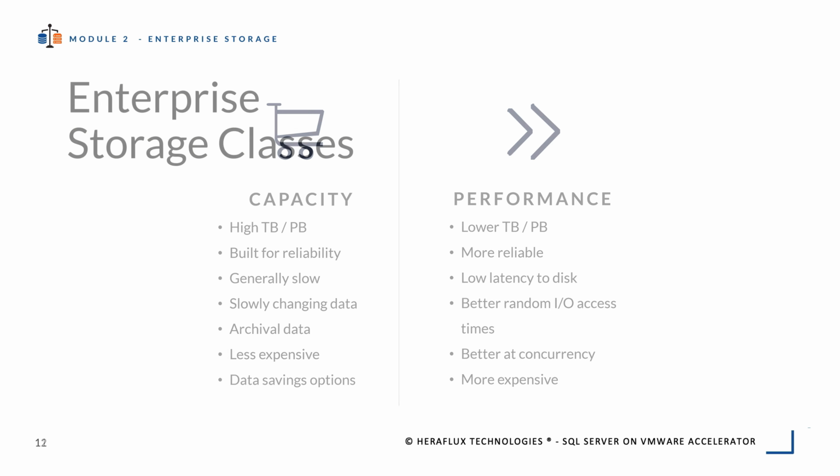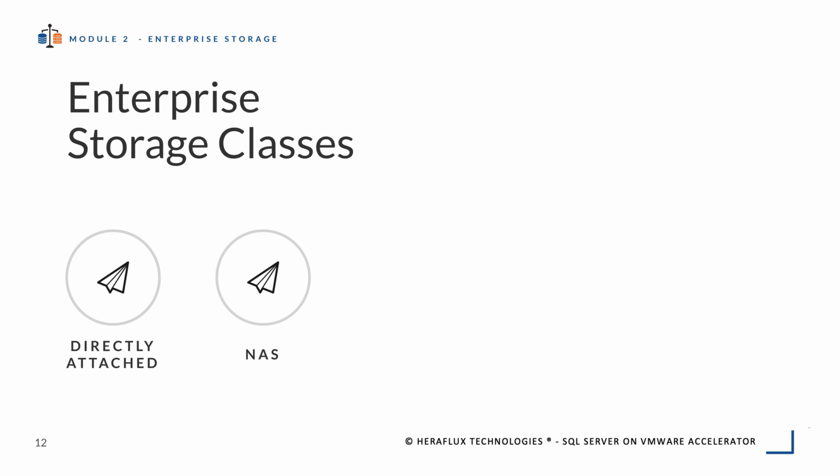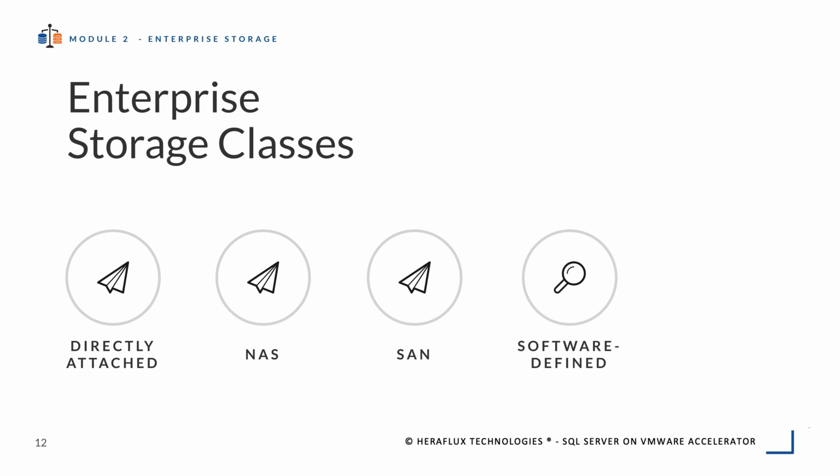Now that we've discussed the kinds of storage, let's talk about the enterprise storage classes that you'll encounter in your data centers. The least costly option is direct attached storage. Lots of people argue against direct attached storage, but I claim that it has its place. More on that in a minute. The next is network attached storage, or NAS. The next is a storage area network, or SAN. The next, and you may not have heard much about this, is hyper-converged or software-defined. Finally, there's cloud storage. Let's look through each of these to understand their characteristics and use cases.